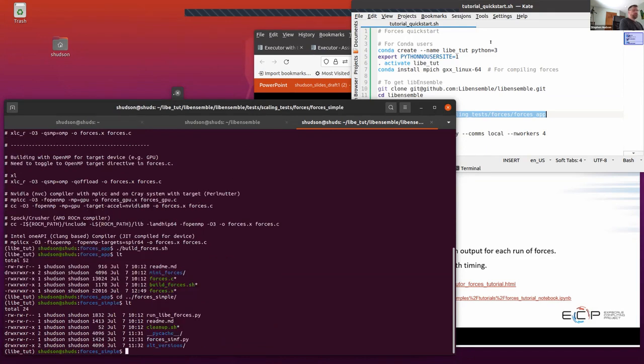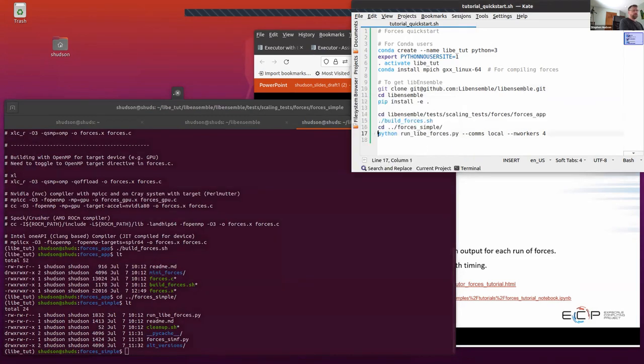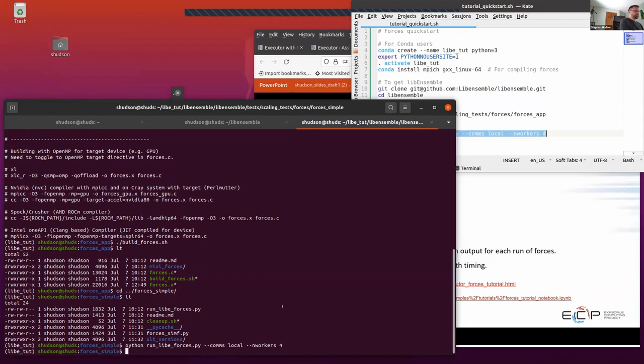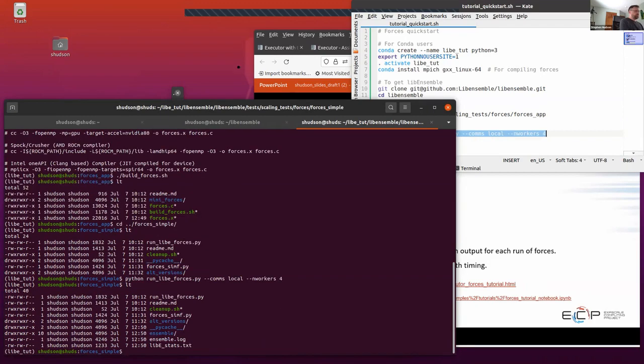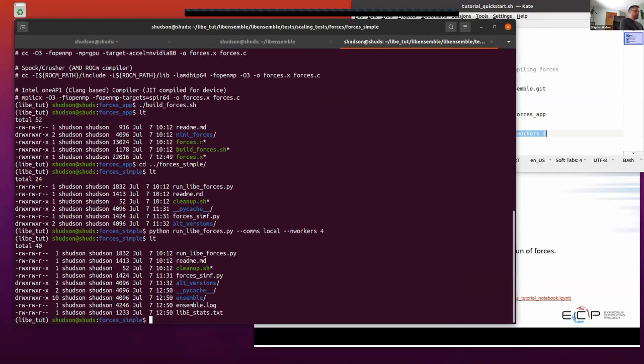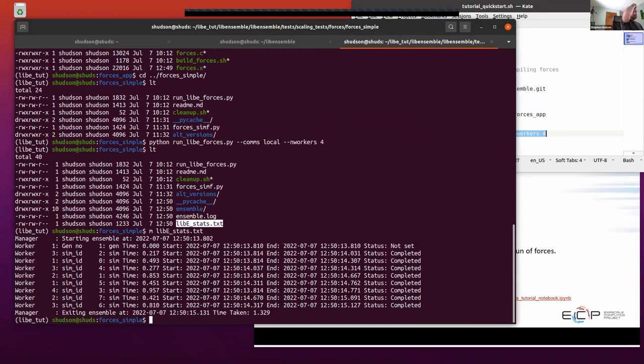And now we can run like this. And we're using that parse args that Jean-Luc mentioned to specify local comms and 4 workers. And you'll see, hopefully this is big enough, maybe I'll make it a bit bigger. It's produced libstats. So this is an overview of each simulation.